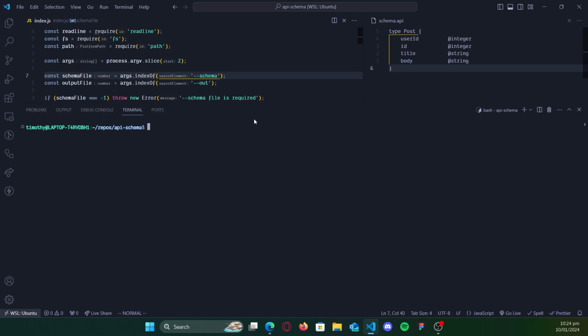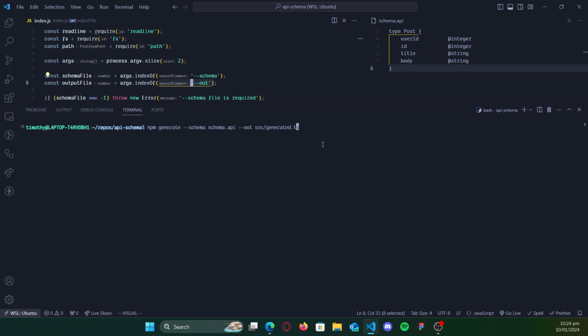If you check the command line, most of the time you want to do npm generate, and you want to specify the schema. In this case, probably schema.api, so the hyphen schema, then point it to the particular file that you're dealing with. And we have the output also behaving the exact same way. So out, and we say generated.ts or something like that, depending on where you want to put it, or you can even put it inside a source folder. You can definitely do that too.